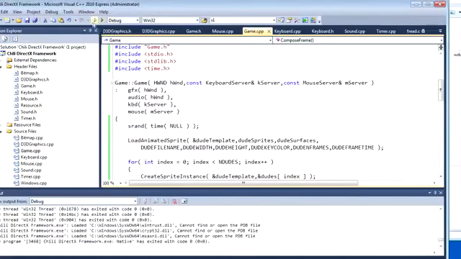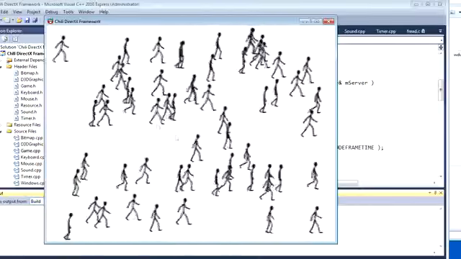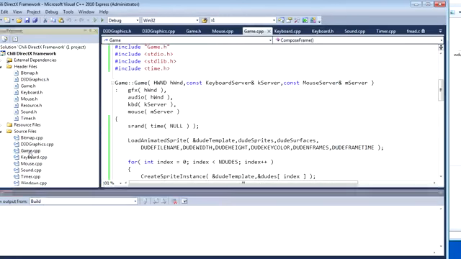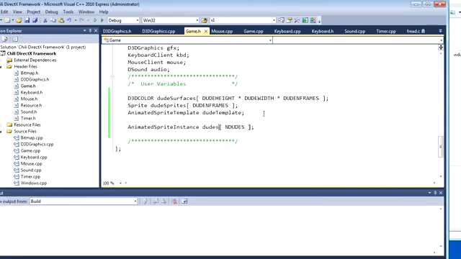I don't know what to say other than that. I mean, here's one thing. When we are creating our animated sprite template, we need two separate arrays here in order to allocate this. But if we can use dynamic memory allocation, we can get rid of these two arrays and just have one dude template structure, and that would be enough to keep track of the whole template.